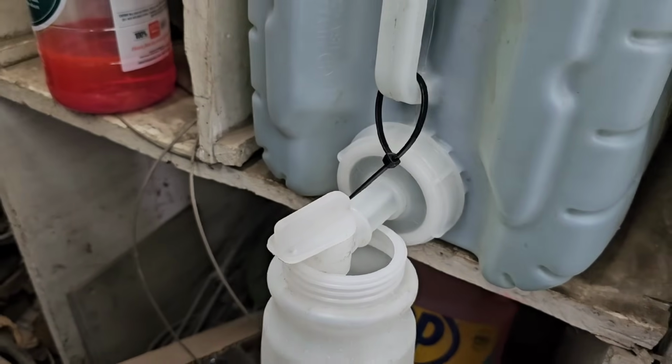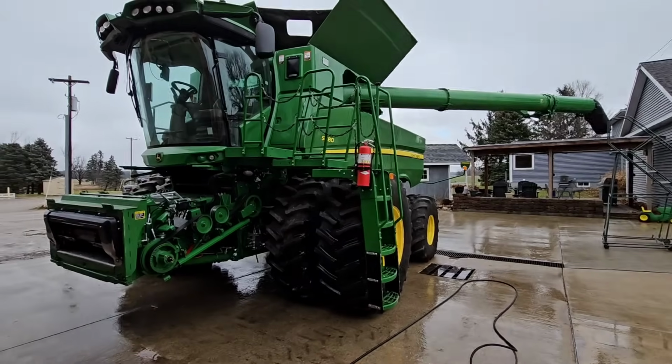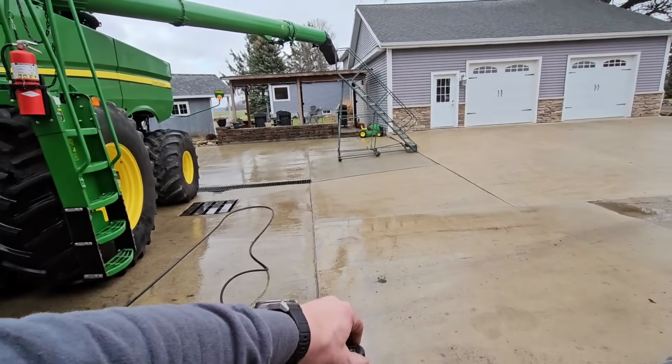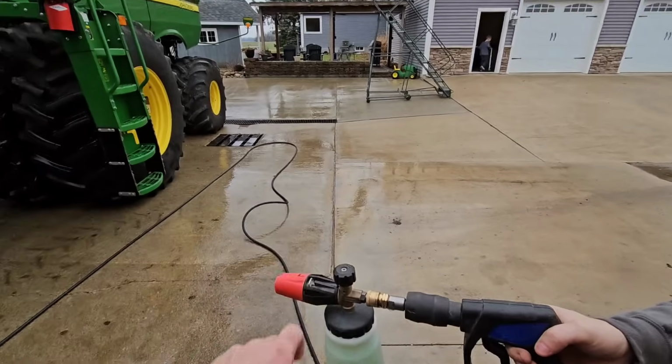I'll let it get drawn down just a touch first. Okay, we're ready for foam. Straight Andy Clean in there. You might have to play with the knob a little bit, like, oh, I don't know, there.